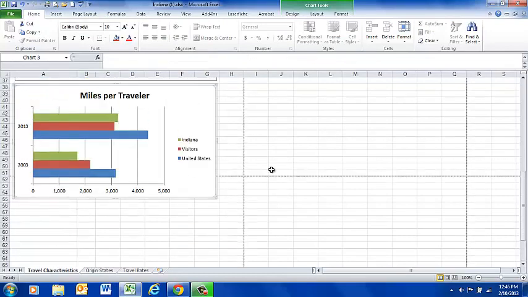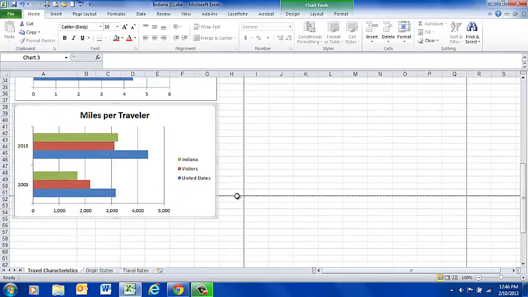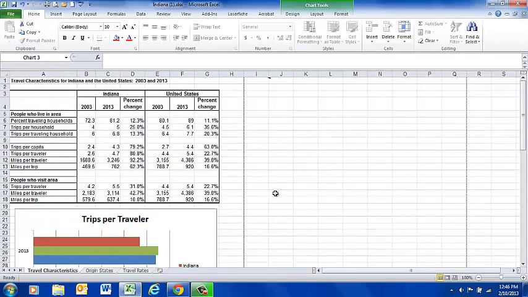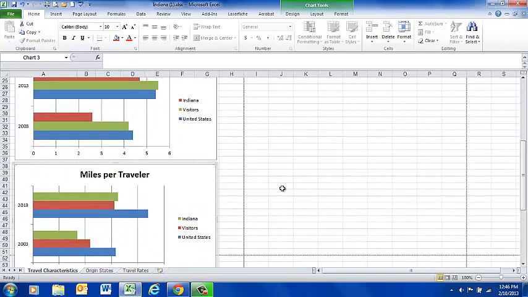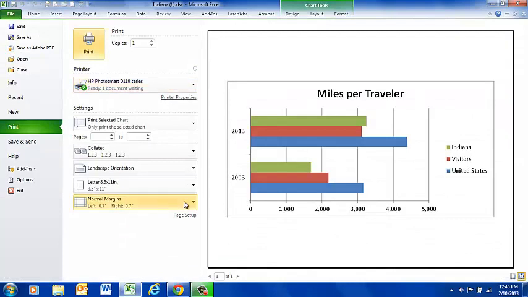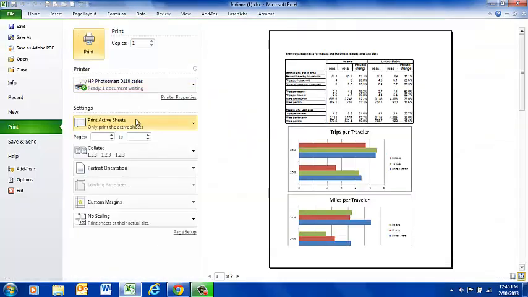And okay, now it's putting my pages in there, and I can see these dotted lines that my chart's going over. To make it easy on myself, I could play with sizing those charts, making them a little bit smaller. But I'm going to go back to print preview, and I'm going to tell it, oh, I still have a chart selected. I need to deselect that chart. Go back to print preview, and I'm going to use the scaling and see how it looks.